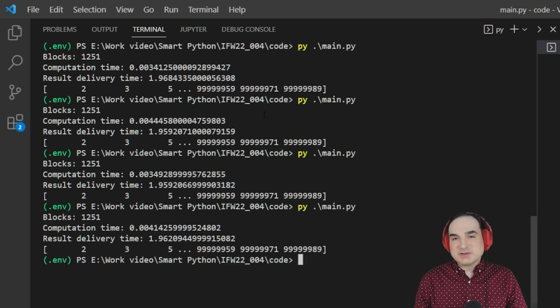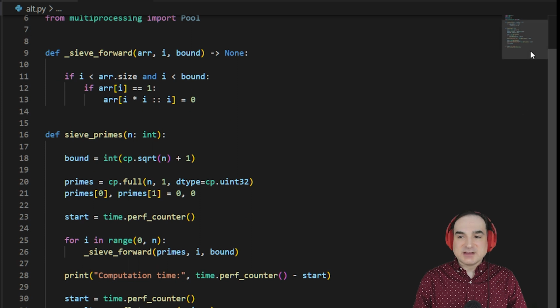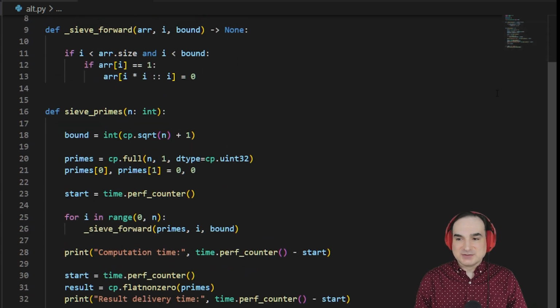So again, what makes GPU-based computing so powerful is that we can take many operations and run them in a massively parallel way. So for the sake of comparison, I'm going to run another version of this code, which only uses the CPU to do its work and has no parallelization at all, just to give you an idea of how dramatic the difference is.